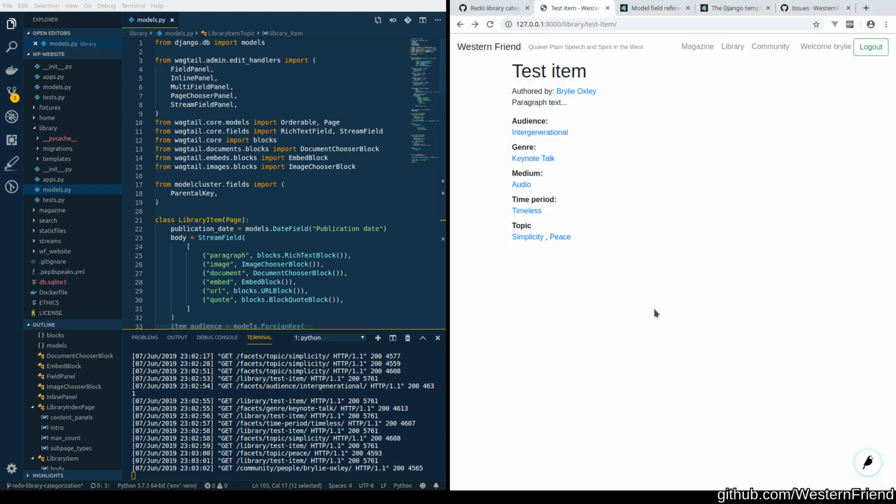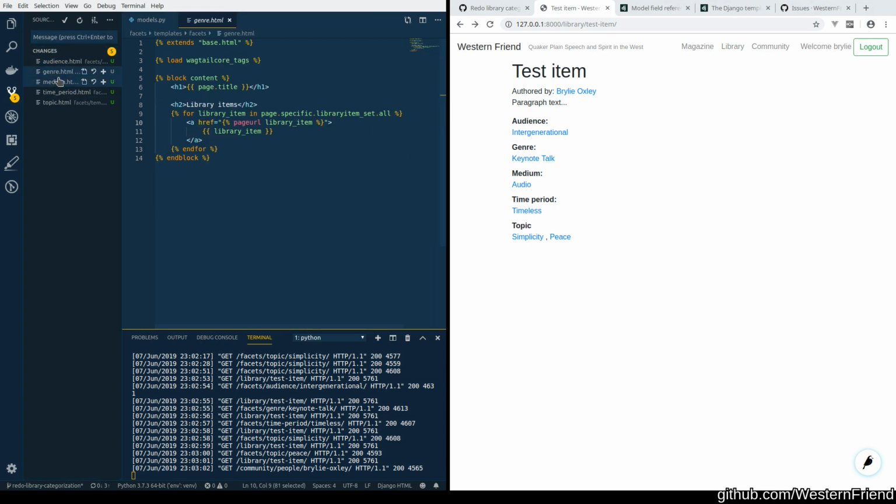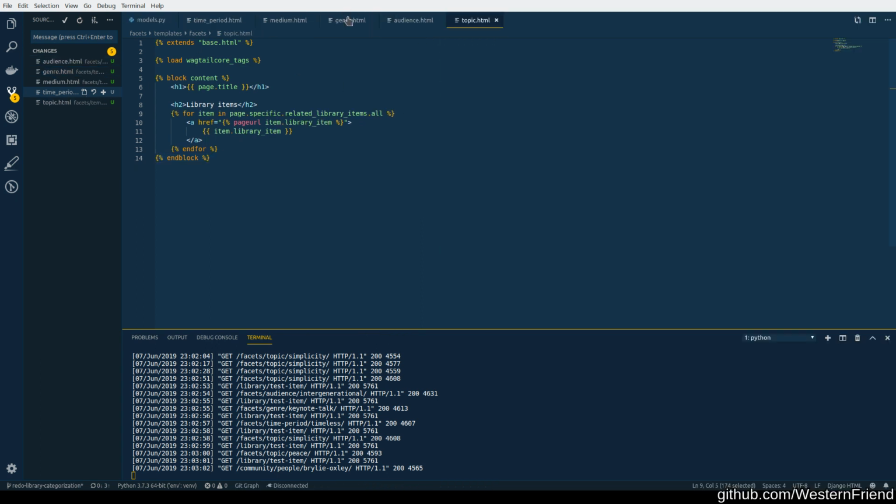Where are we at? I think I'm done. Everything indented right. What's the difference there? Oh, yeah, I kind of like that. Let's just make sure that the templates are all relatively the same. I like a little bit of space in my templates. A little bit of white space, empty space. That way things stand out, things are easy to read. It's like paragraphs in a text or a novel.